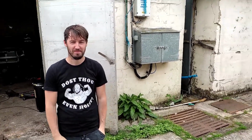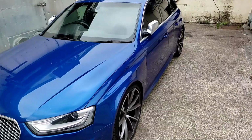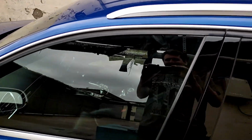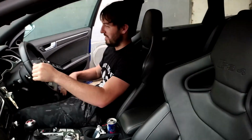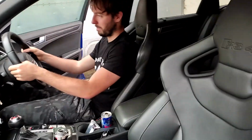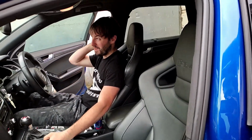Alex came yesterday while we were doing the engine in his MR2 because Sarah wanted to buy an MR2. Which is a nice car. Yeah, nice. And then he gets here and is like, oh yeah, I've just won a new car for £35. He's here in a bloody Audi RS4. Go through a list of things that I've done to this car because I have driven it, I've insured it. How does it feel to have the cheapest car in the garage? Good, about right normally. Just so you know, my van over there is worth 20 times more than your RS4.